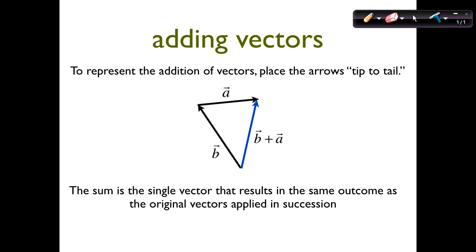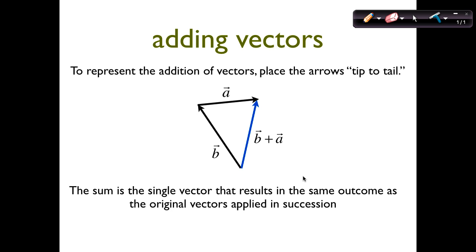Kyle? That would be like your total distance then? Is that the total distance you went? So look at that. If I walk this many steps here and this many steps, would the total be that many steps? Yeah, that'd be less, right? So here's the deal: the magnitude of B plus the magnitude of A is not the magnitude of B plus A. Do you see that? And why is that? Because you're messing with direction now. If you go in the same direction, the magnitude of B and then the magnitude of A, then yes, the result is the total magnitude. Mess with the direction and all that is off the table. Clearly, the magnitude of B plus A is less than the sum of those magnitudes.